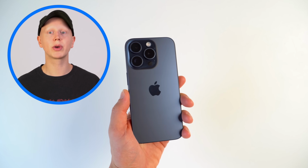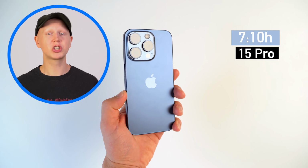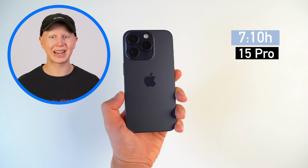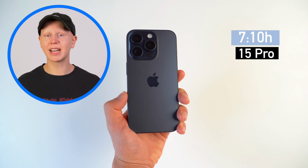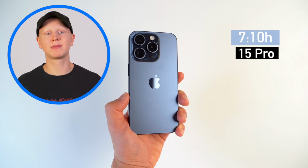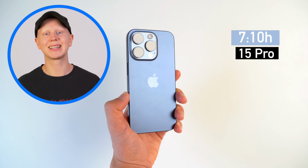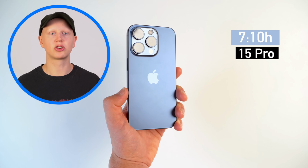Now, next up was actually the iPhone 14 Pro Max, but once again, the battery health wasn't at 100%. So in 8th place, we actually have the iPhone 15 Pro, which definitely came as a shock to me. I mean, this is the second most expensive phone Apple currently sells and the best Pro phone. It definitely didn't last as long as I had hoped. I guess the more power-hungry chip without the bigger battery of the Pro Max just doesn't make it last that long. That said, it's still plenty of battery life for most people.